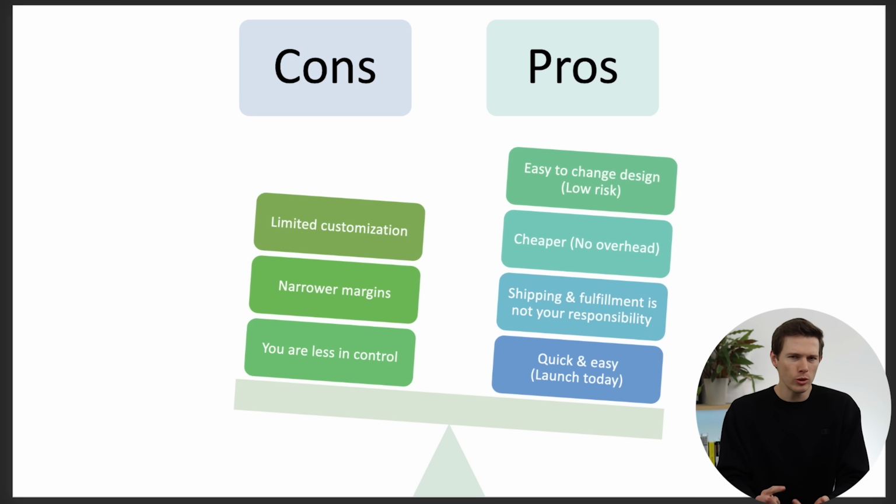Then the cons, of course, you do have some limited customization, meaning that you're kind of limited to whatever products they have, whatever packaging your supplier is using, and without being a large enough dealer or seller with them, it's gonna be hard to get them to really customize your package, or at least do so with a reasonable price. You also have somewhat narrower margins because you are working through someone else who's doing a lot of the shipping and stuff like that.